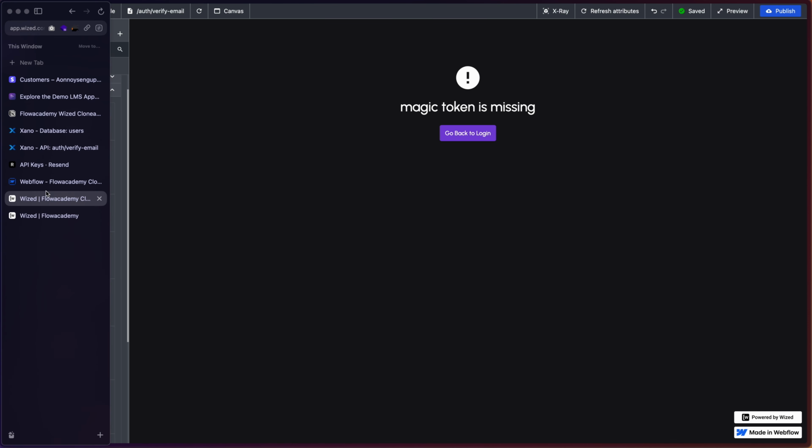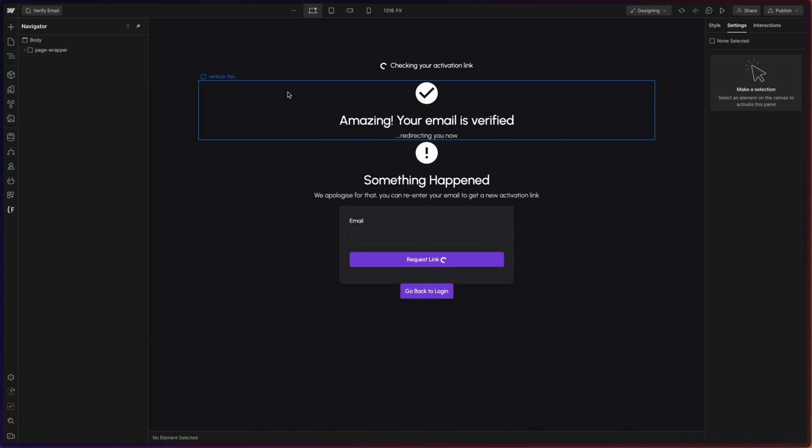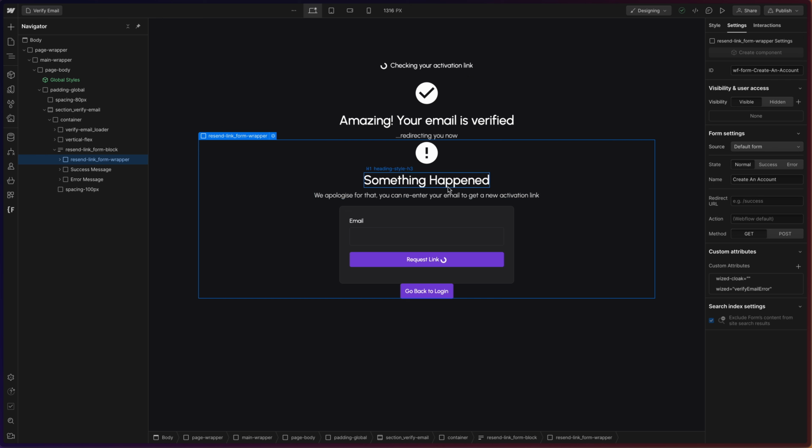Okay, so I'm going to head over to Webflow here and take you to the verify email page just to explain again what we're going to test out. Now, if you remember correctly, in the last episode, I created a new account with an actual email, so I've already received the magic link for that. But at the time of making this, that magic link has already expired. So what we're going to do is use that magic link to check if we get this error message right here, this error container.